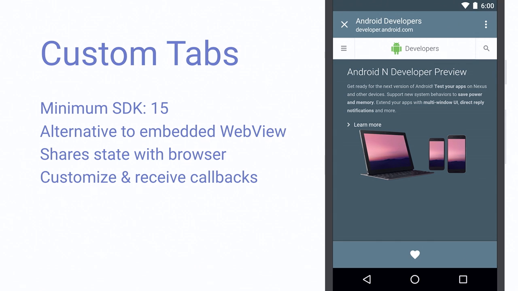As I mentioned, this is an alternative to embedded web view that is performance-focused. It's going to share a cache with the browser. It's also going to share cookies with the browser. So if your user is already logged into web content, that'll be persisted when your application loads that into a custom tab. And because we don't want the user to feel like they're exiting your application, we have a high level of visual customizability and navigation callbacks. So if the user leaves the content that they landed in initially, your application can perform something in response to that.